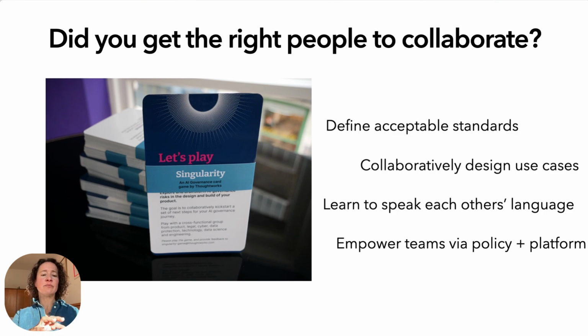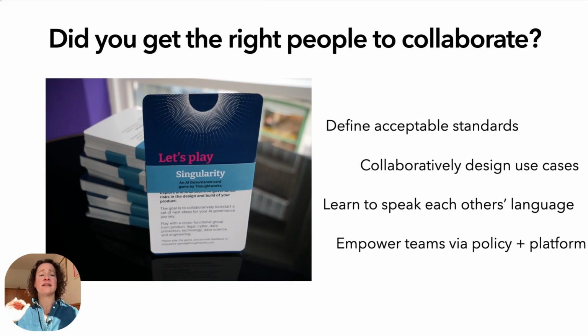And here I just give an example of a fun, multiplayer, multidisciplinary game that I helped develop when I was still at ThoughtWorks all around AI governance, with Jim Gumbley and Aaron Nicholson. And we're three different experts. I'm the nerd. Aaron's the privacy policy, organizational privacy expert, and Jim was the cybersecurity expert. And it was really fun to just collaboratively think through problems of AI governance and other things like this, and bring these different disciplines and contexts to learn from each other, to collaborate, to start to define standards.